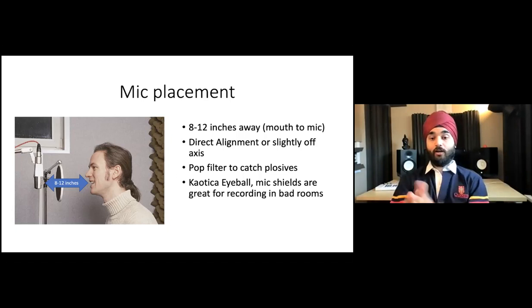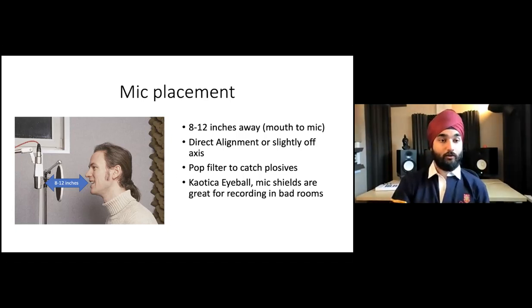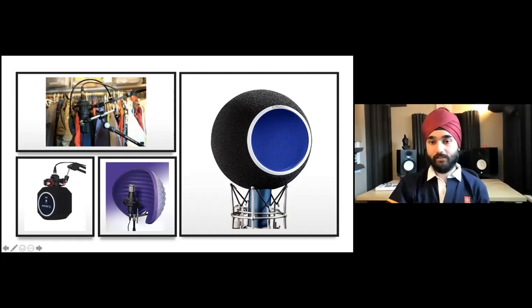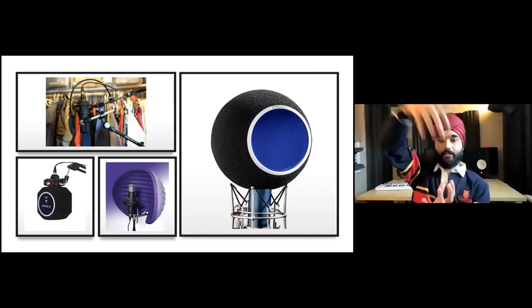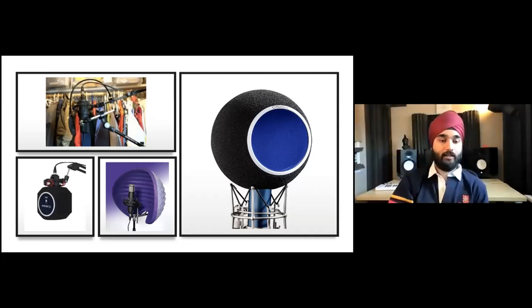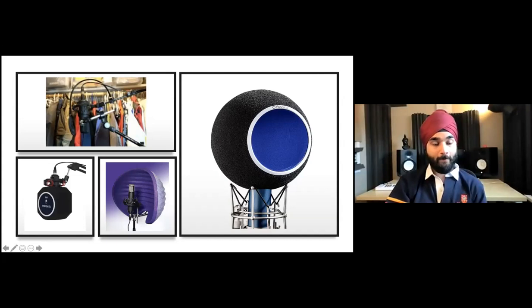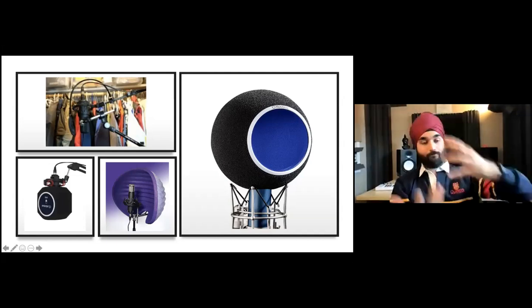There are products on the market that allow you to shield audio, shield reflections from the mic. So if we're looking at some of these products, here's some products. This is the Aphex Eyeball. It's like a big puff that goes around your microphone. It's going to avoid other sounds from hitting the mic. Only your voice will. There's a mic shield here. There's another kind of foamy product.